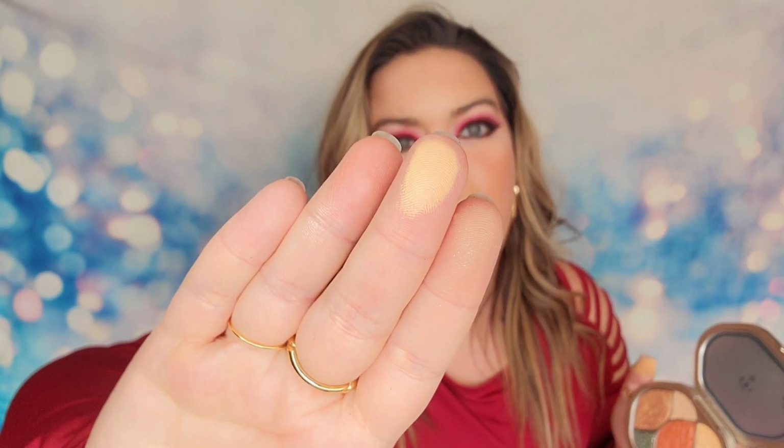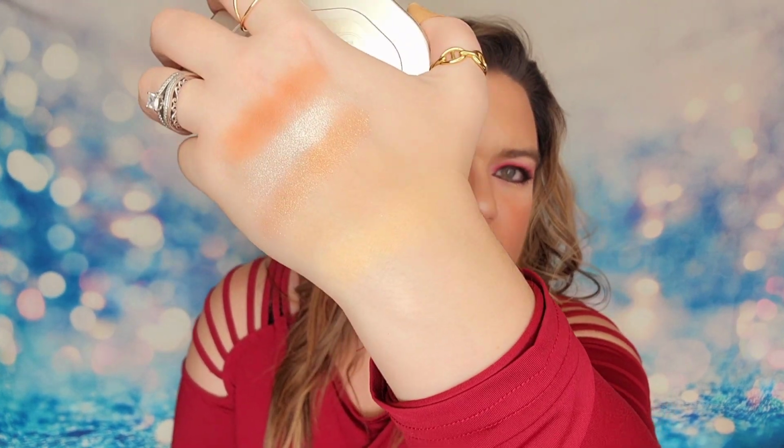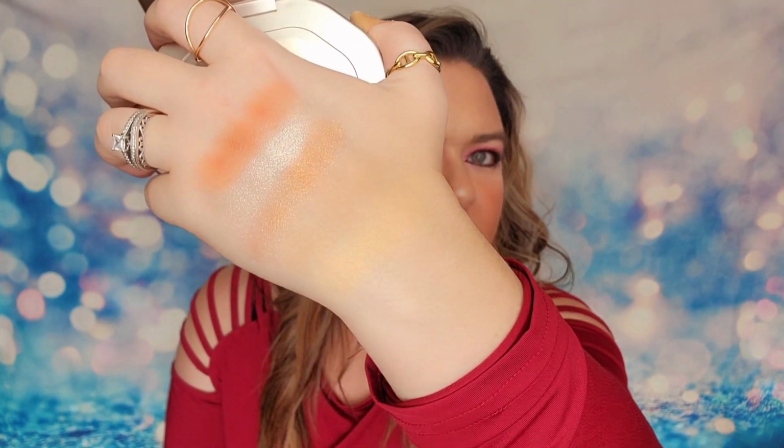Our next shade will have more of a yellow tone to it, and it's a little bit brighter. This one's also pretty. I kind of like where this is going. So this one is definitely a lot softer. You can tell that it's there, but it is very soft. But this is what I love about makeup, because there's makeup for everyone. If you don't want a bold, intense look like what I do sometimes, you can go with a soft glam look. Now we're gonna check out the bottom ones here.